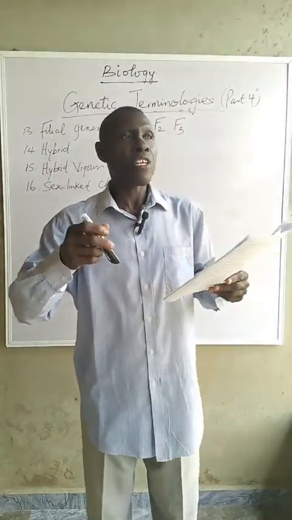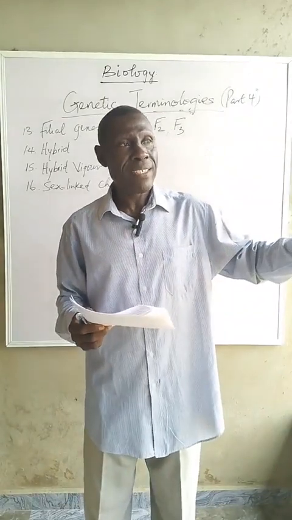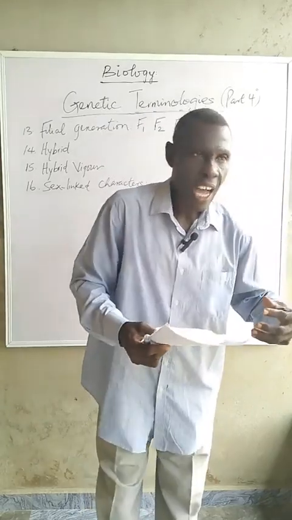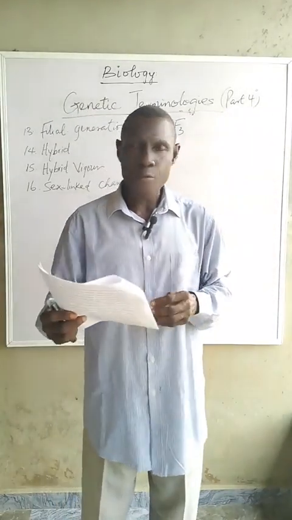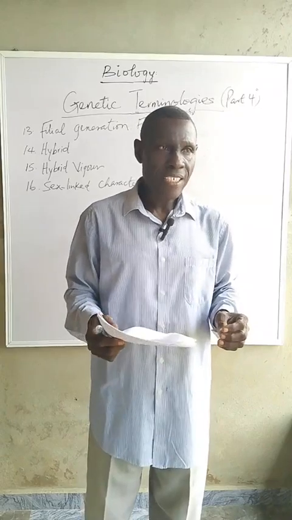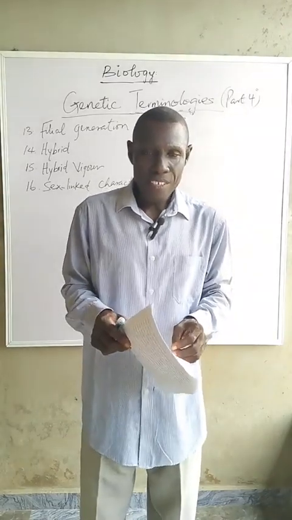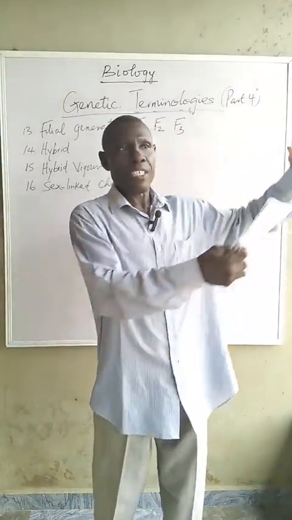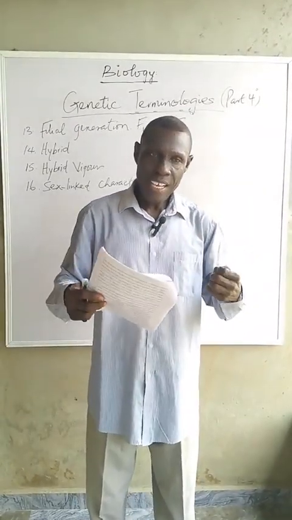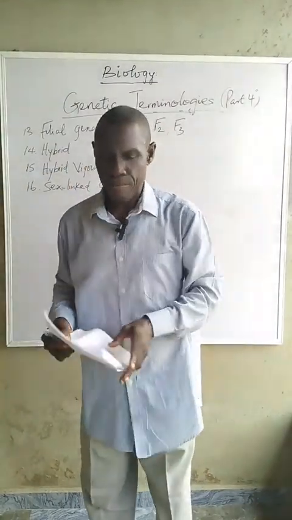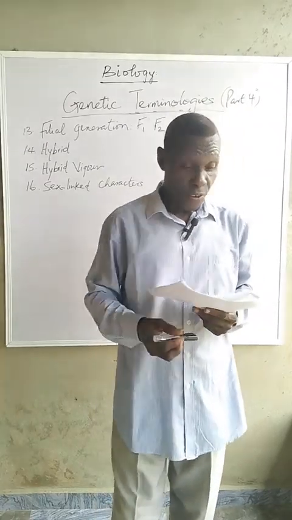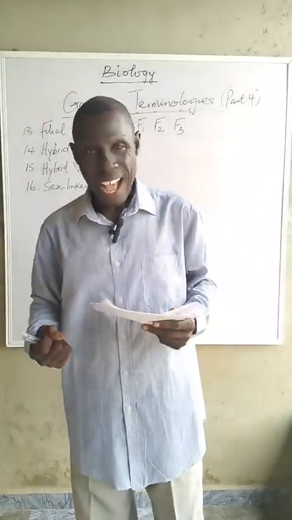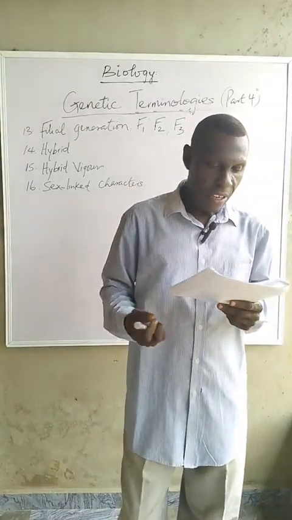See, like now, you have a mango plant that has very good seeds and big fruits, and you have another one whose fruits are not very good. You want to crossbreed them, so you bring the good one and the bad one, and you crossbreed, and it gives you a better type. That is what we call hybrid vigor: to be resistant, to be healthier, to be bigger, and to be adapting to the environment. That is hybrid vigor.